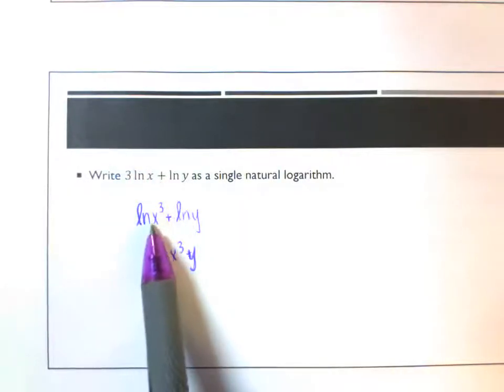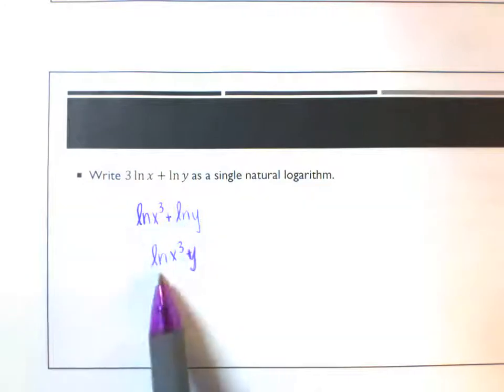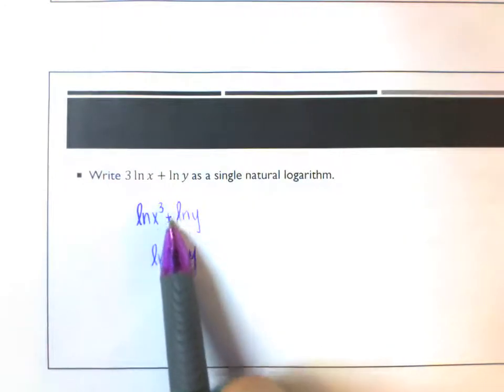So try this one. See what you get when you use the properties of logarithms. All right, so I moved the 3 that's in front to be an exponent. So I get ln of x cubed and then ln of y. And because this is a plus in the middle, I am multiplying them. So that is using those properties with natural logarithms.